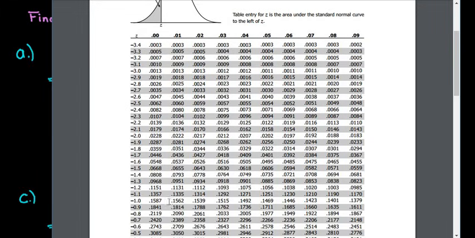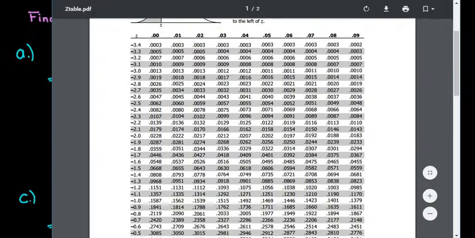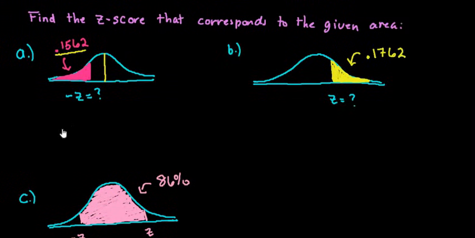But for this one, because we have .1562, this is our area right here. What we would do is we would look to the left, so our first two numbers are negative 1.0. And then we would go up to the top and our last one is 1. So the approximate z-score for this would be negative 1.01.